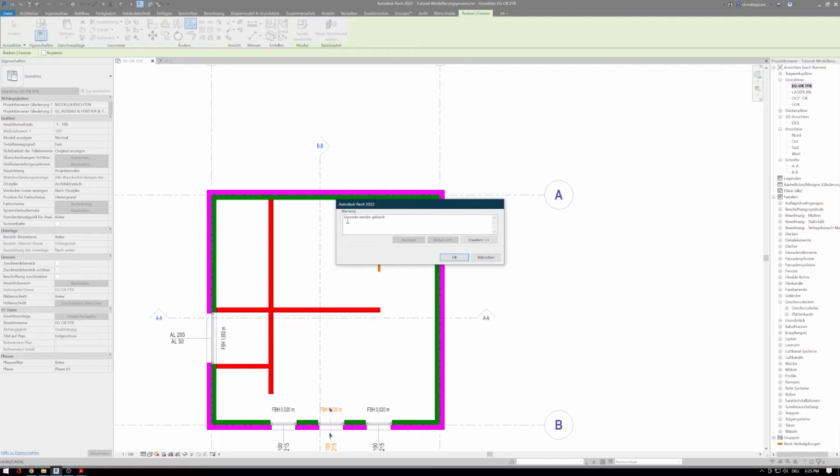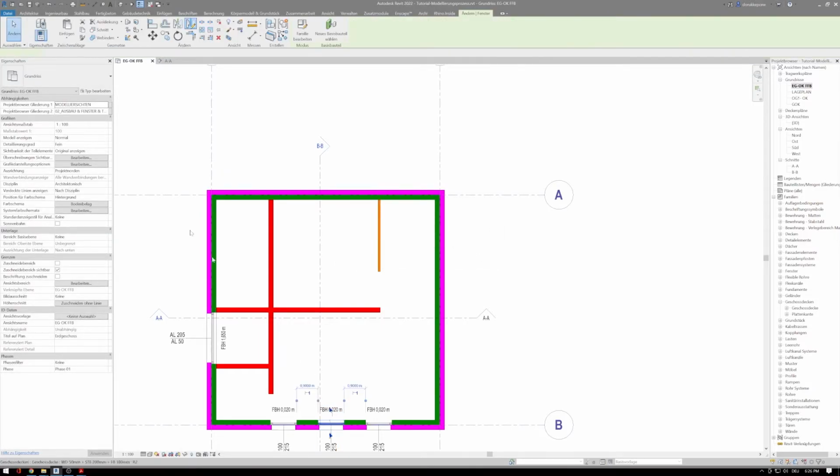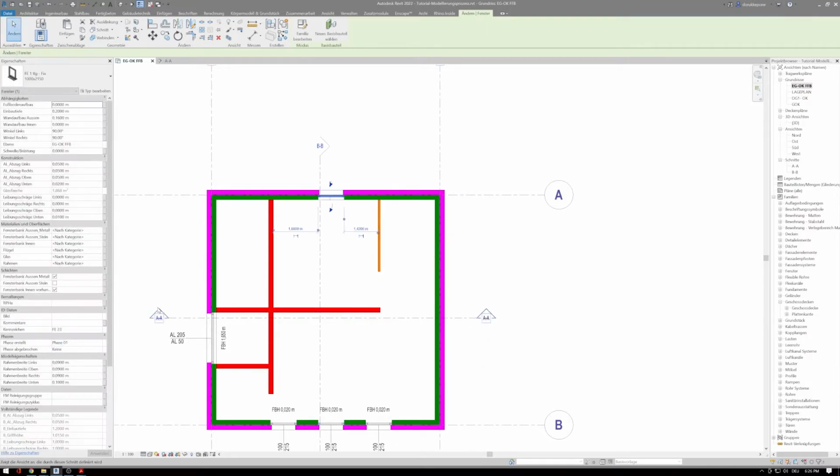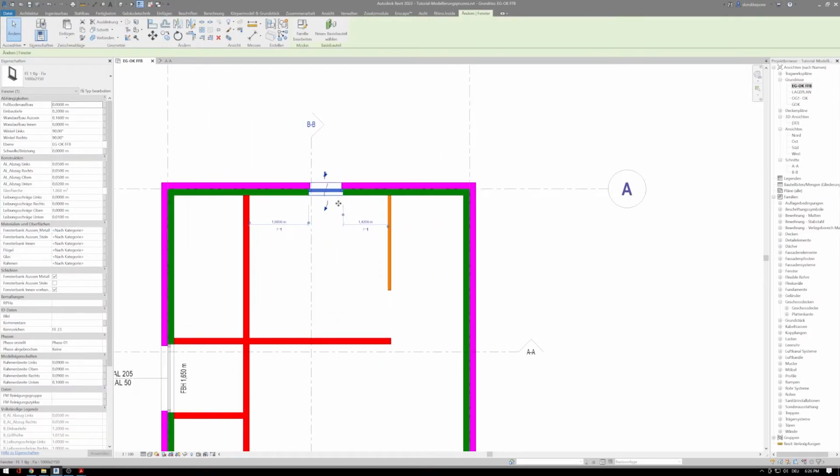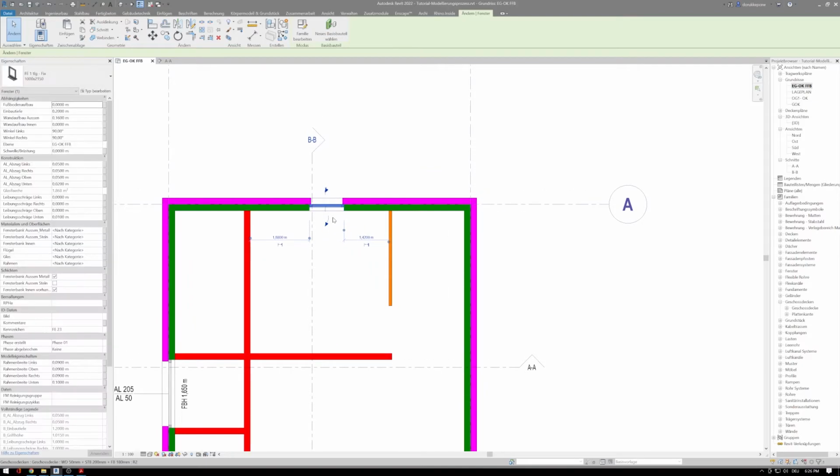Oh, diese Elemente werden gelöscht because abrechnen. When we go to Spiegelung, we have to pick kopieren. On my previous files, it was always automatically on, so I forgot that. So I picked this middle point. Yes, now it looks perfect. So it's on the right side. All right, everything is fine.